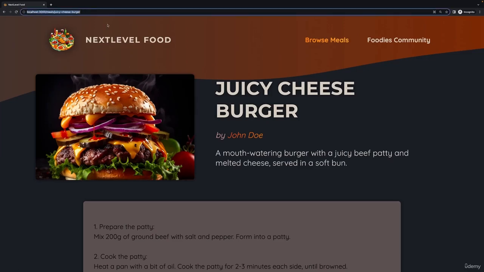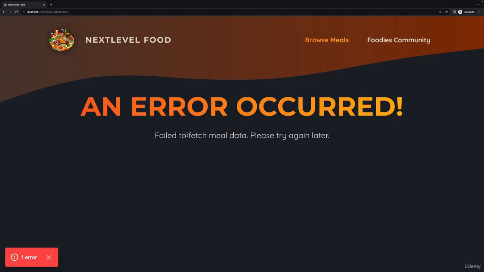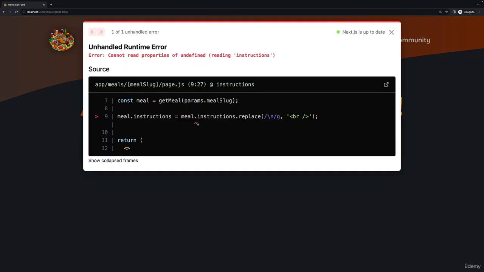Now it is possible that a user tries to look for a meal that doesn't exist, like Great Bolo. And in that case, I get this an error occurred page. I'm getting this error occurred page because I'm trying to access the instructions on undefined, because I wasn't able to load a meal.